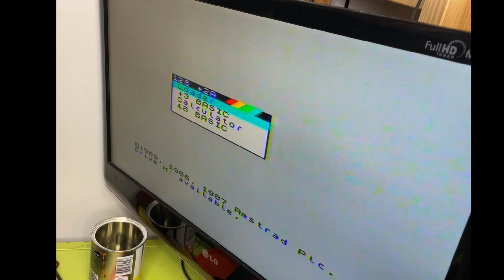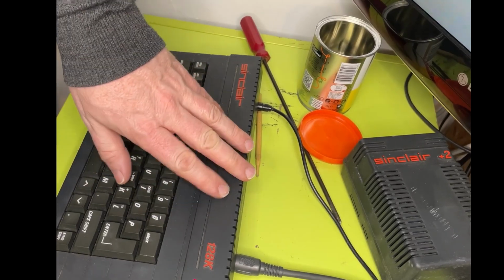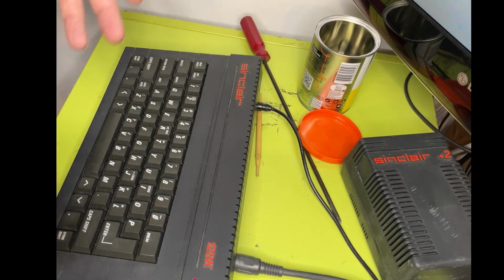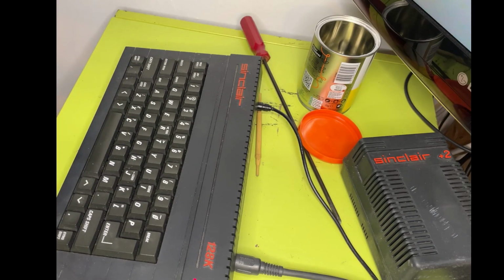So what I'm going to do is service the tape drive and change the belt, clean it up a little bit, put some silicone grease on it, and I'm going to try and fix those standoffs, the screw posts that have broken off, because that's no good. If I can fix that, it won't be perfect. It's held together with quite a few screws, but I want to do something about that. Everything else seems to be okay. It's magically repaired itself to a degree and seems to be nice and stable. So that's a good thing. I'm just a little bit surprised. I'm not quite sure what I did, but I do suspect it is to do with that tape connector. I'm going to have to do some more investigation on that.